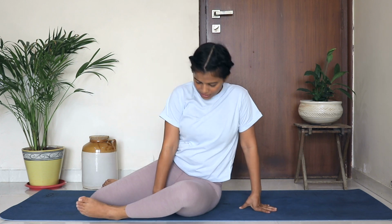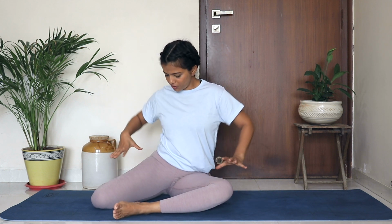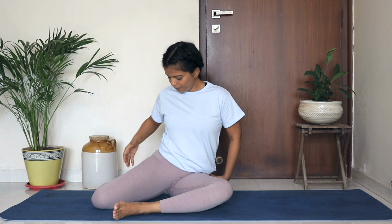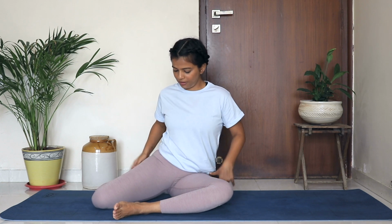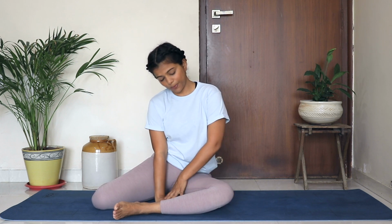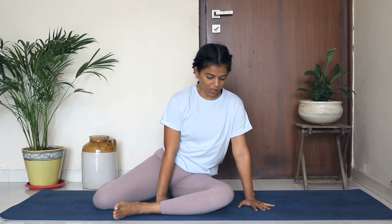And now drop both your legs on the left side and sit here just like this, keeping both legs at about 90 degrees. It's okay if you're not able to keep 90 degrees. As you sit here, adjust your body on your left hip, keeping your right hip in the air. And once you settle down here, this is my right palm. So we place our right palm inside, left palm outside.